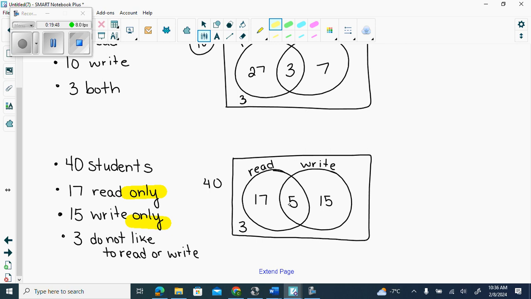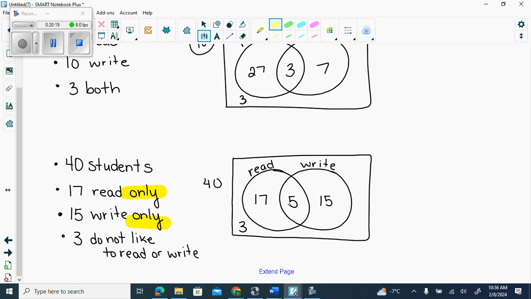How many read and write total? Read and write. We did. Yeah. We've done. We did. This is why I don't write a lot. See how I just did that? Yeah. Who likes to read or write? Read or write? Snowman. How many is that? 37. Would you have had to do anything if I actually asked that? Or could you have found it really quick? You could have done 40 minus the outside, which is 37, right? Yeah. A lot of people will give me the full Venn diagram, which is good. I'm happy with that, but you could just subtract the outside.